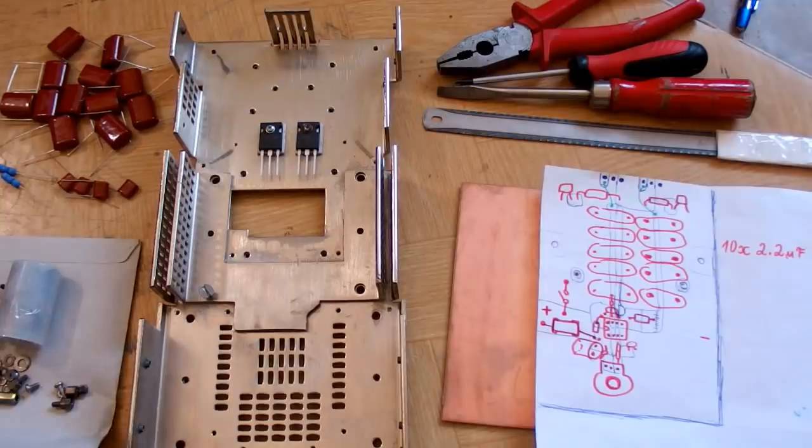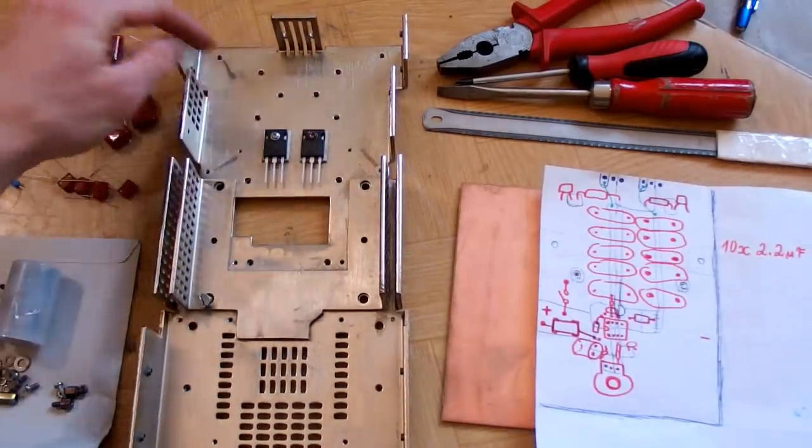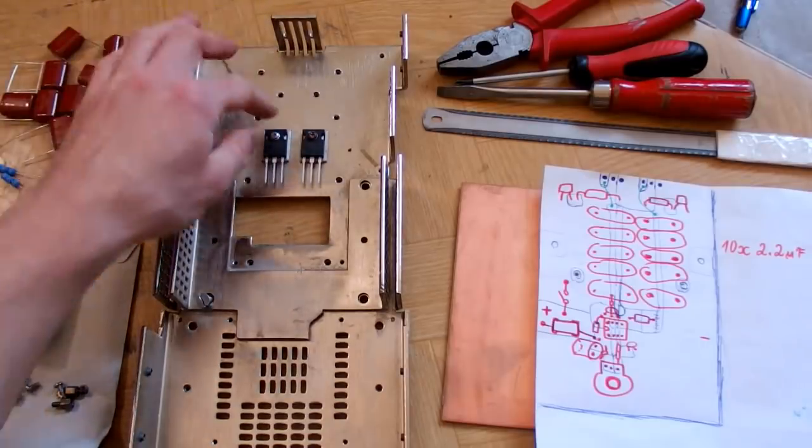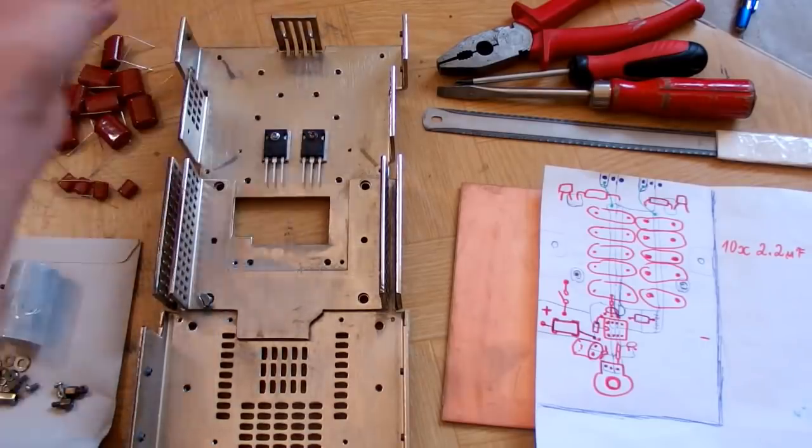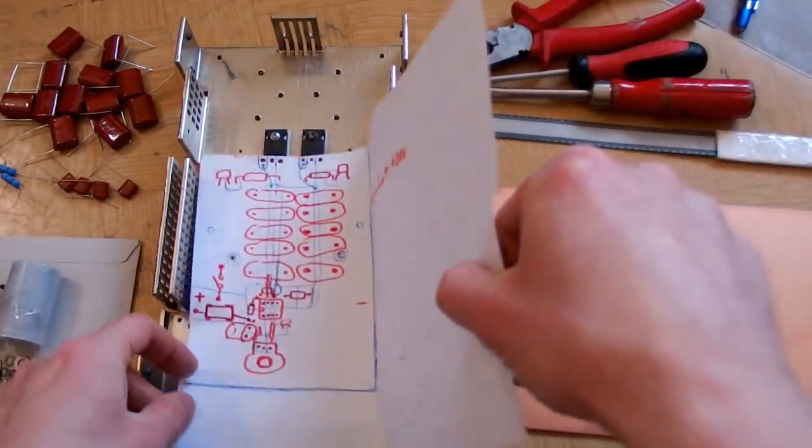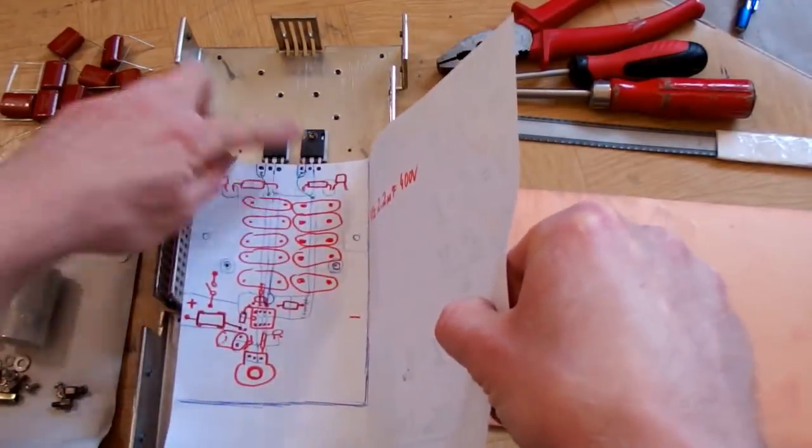Now let's start putting it very crudely together. Here's the copper heatsink with the transistors and some other holes for maybe upgrading it to a bridge or maybe to put parallel pairs of transistors. And here's a very crude drawing of the board which would go into it like this to the transistors here.